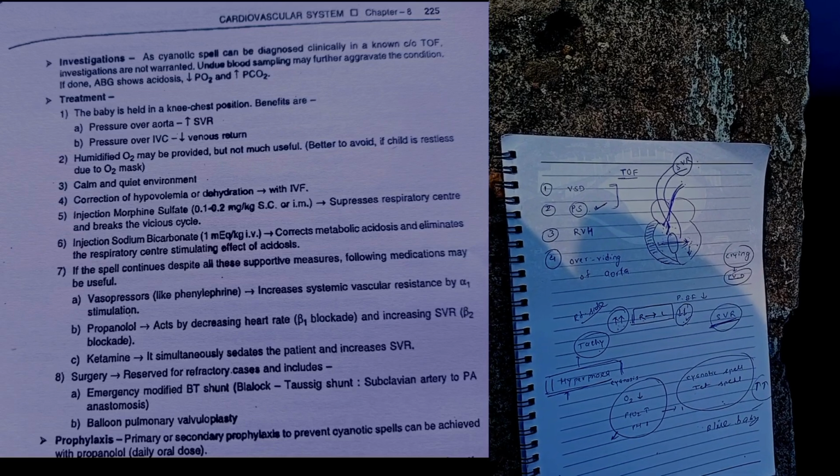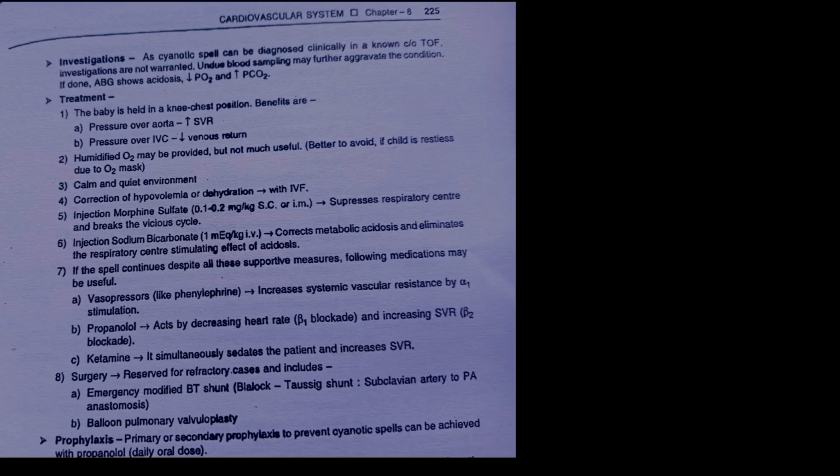Permanent surgical intervention is balloon pulmonary valvuloplasty. So we put a catheter that moves towards the pulmonary artery, then we expand the balloon so that the stenosed part is now dilated, and there will be an increase in the blood flow in the pulmonary artery. Second, we treat the VSD by a patch. So this was all about the Tetralogy of Fallot.